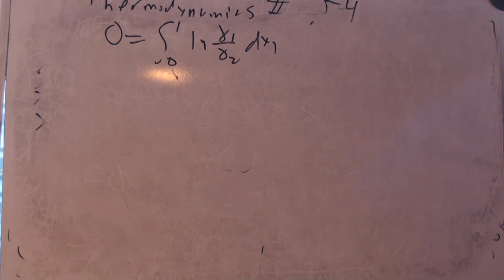Now, why do we do this? Normally, you don't really need to do this. You don't really need to verify a model as thermodynamically consistent because somebody else has already done it. It's more for if I have data for gamma 1 and I have data for gamma 2, I could numerically integrate this to see does it equal 0. It should equal 0 if I integrate this, so to speak, numerically.